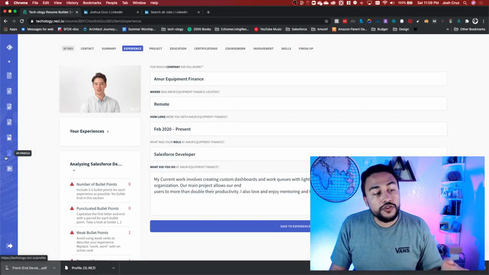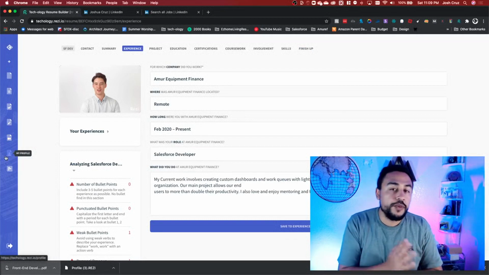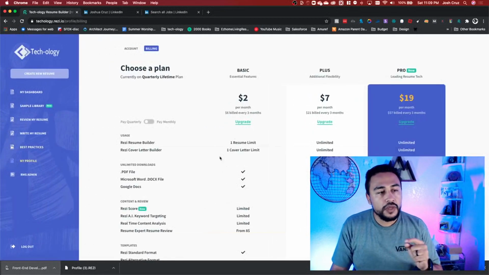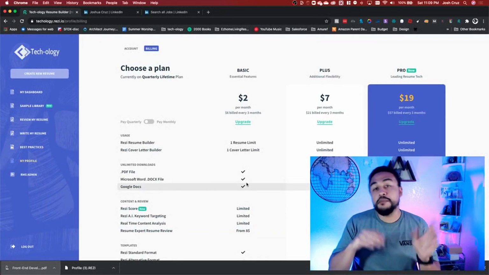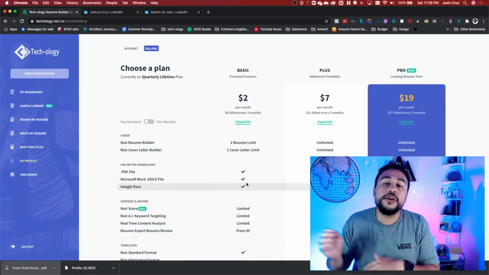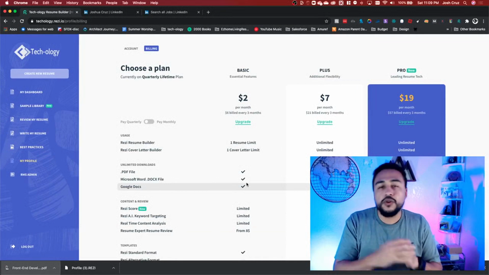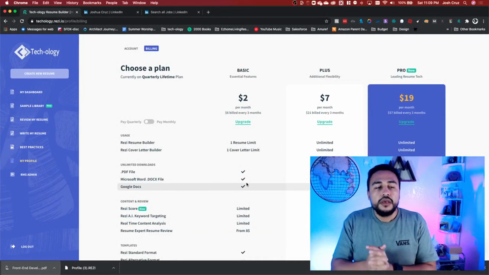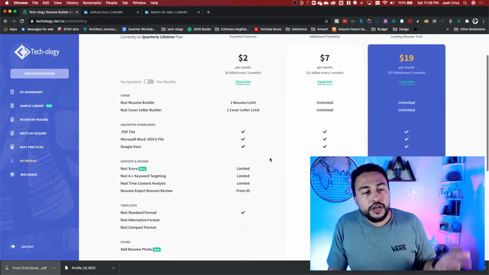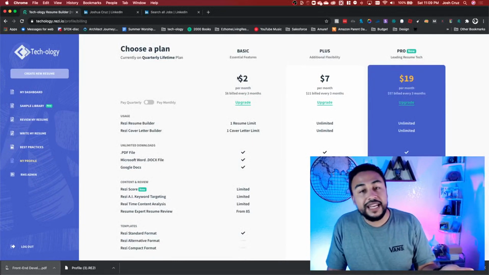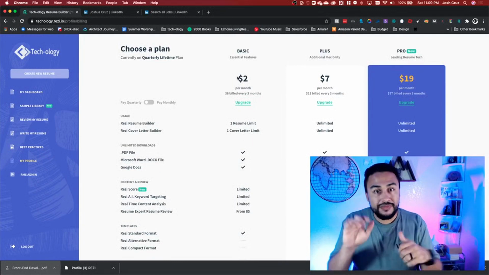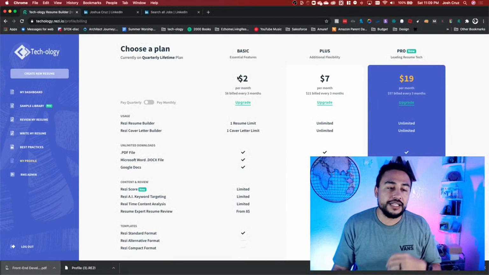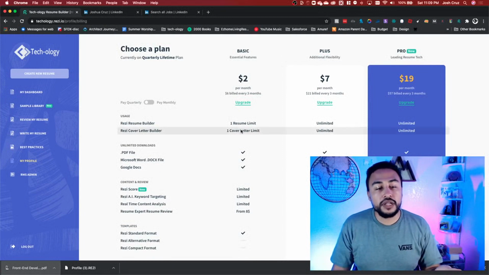But there are also paid plans, and some of those paid plans are what I want to walk you through right now. All right, so you can pay 2 ways. You can pay quarterly, so you pay for 3 months, or you can pay monthly. Quarterly is obviously going to save you money, but let's look at some of these features. The basic plan is literally $6. That's pretty rad. For 3 months of access, you get 1 resume, 1 cover letter.